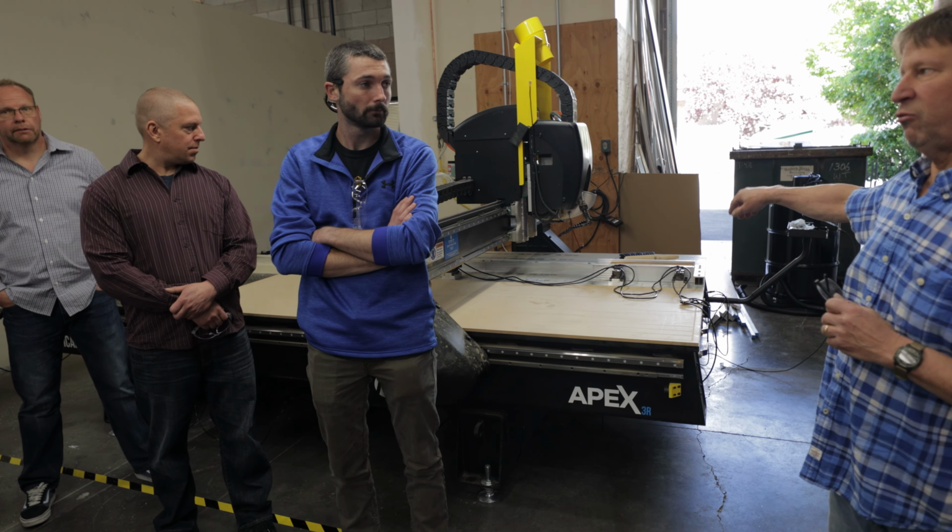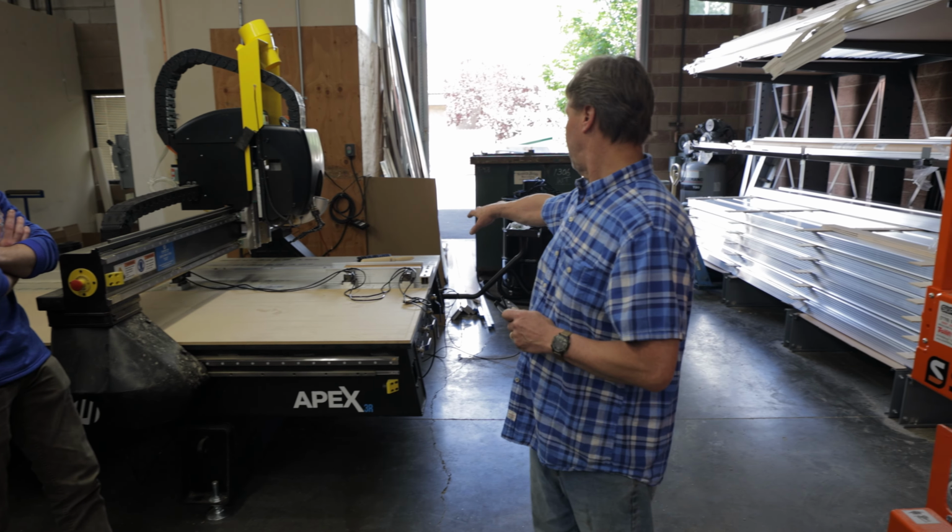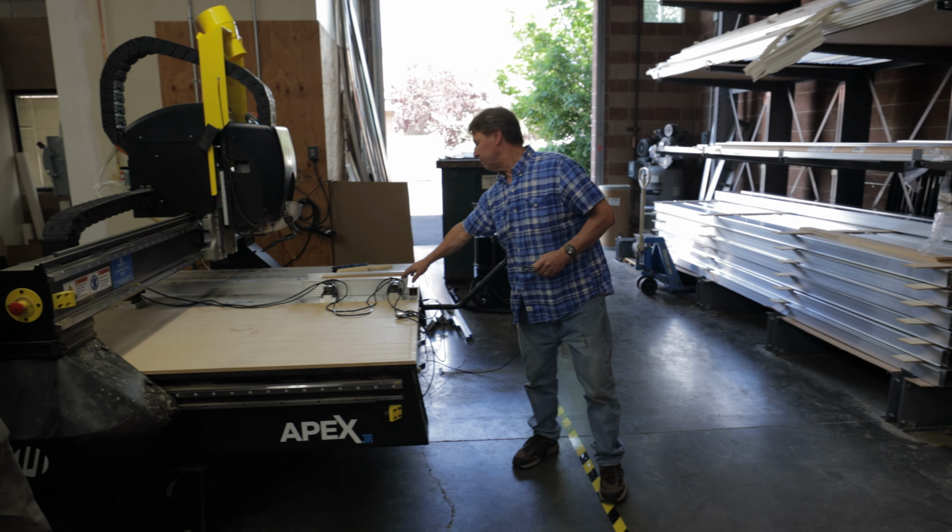We clamp it into the fixture. We are just getting this thing up and running right now. This is actually the very first piece we're making.